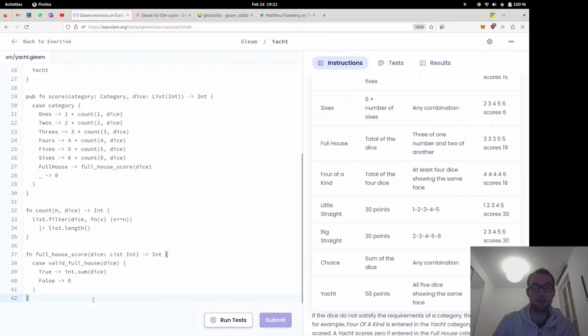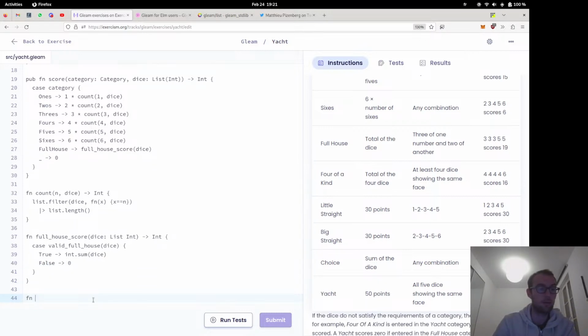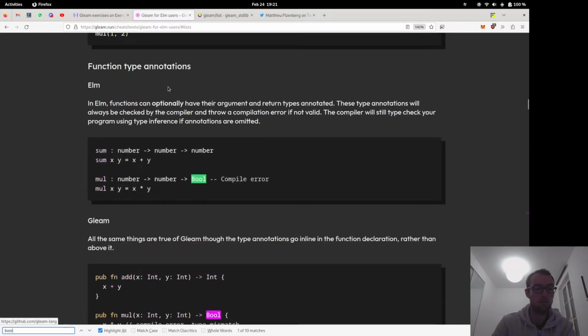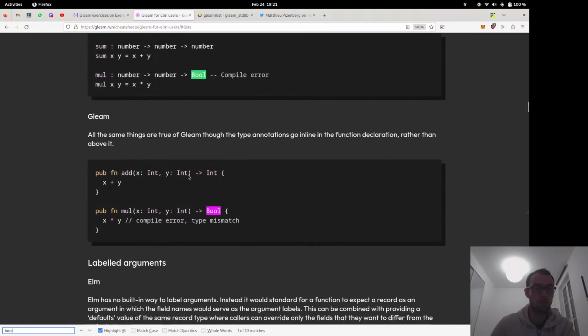Right, then valid full house returns a boolean. What's the type for bool? Bool, gleam/bool. Okay.